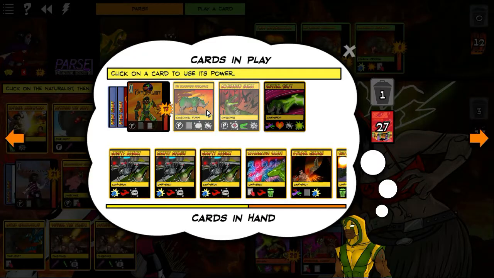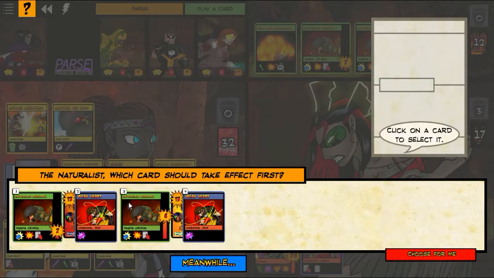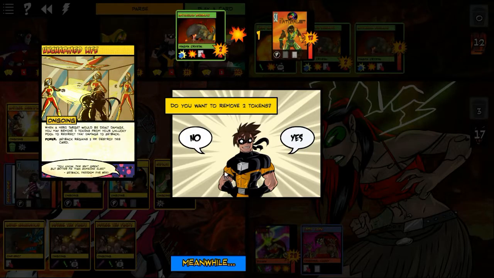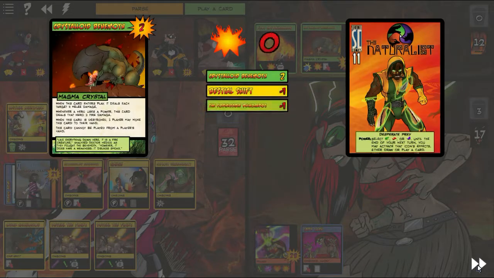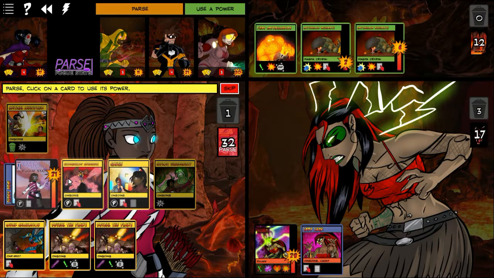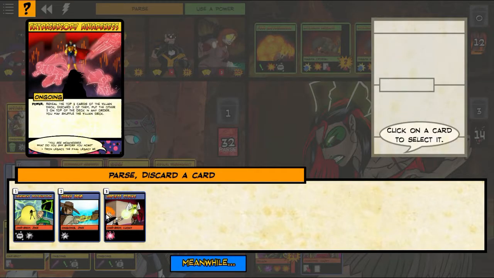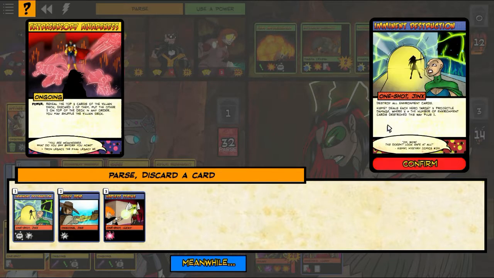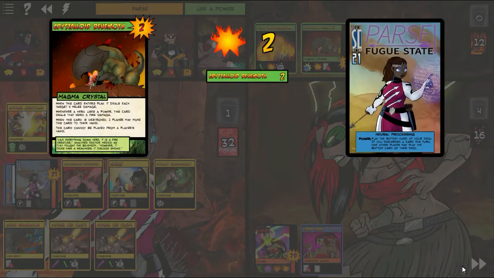Then I can use this. So for these, it doesn't matter. Now I shouldn't actually be taking damage here because the Rhino component should have activated. There it goes. That might be a glitch. So let's get rid of Imminent Destruction. We'll put this on top in case I want to pop this, which I might want to.